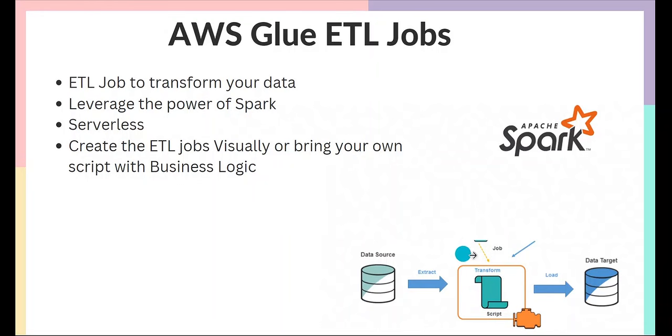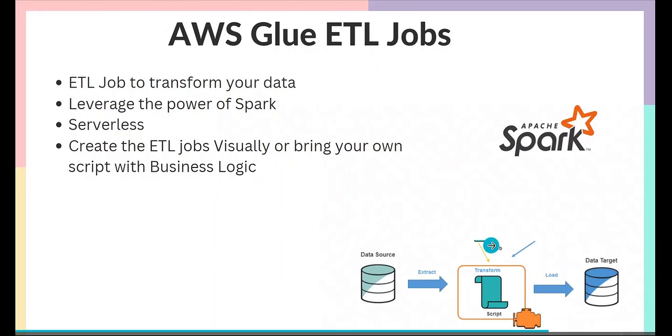Okay, and there are two ways by which you can create these ETL jobs. You can visually create the jobs by specifying your source, your target, and the transformations that you want to apply, and Glue will automatically generate a script for you. Or you can bring your own script with the business logic and then run it in AWS Glue without having to set up any servers or any environment.